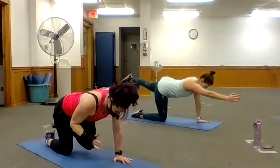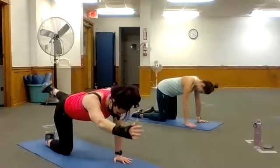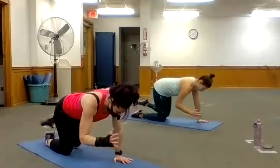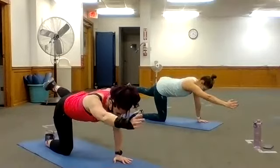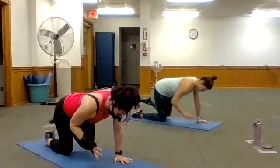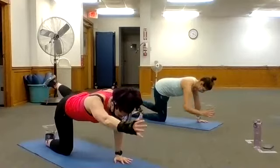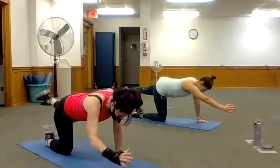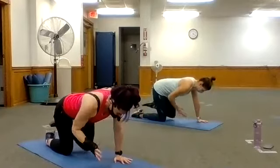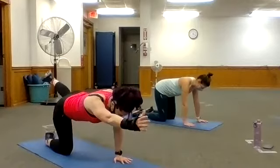You don't want to get that flexion in the back. We want to keep the hips still and controlled. So feel that crunch. Exhale, inhale, exhale, inhale. Woo! Try to keep that weight balanced between the hand and the knee. Hips, shoulders stay level throughout the work. The more you squeeze that booty, the more level those hips stay.